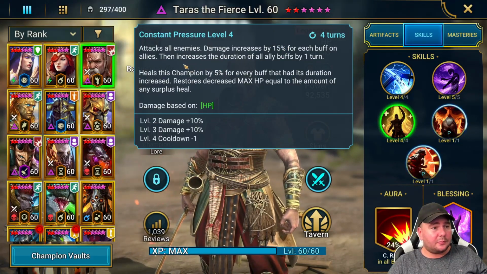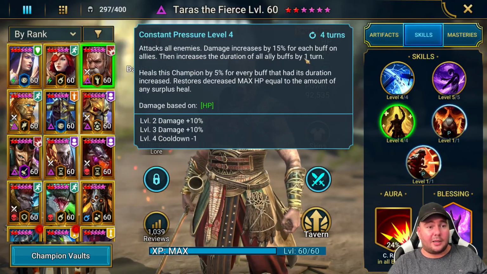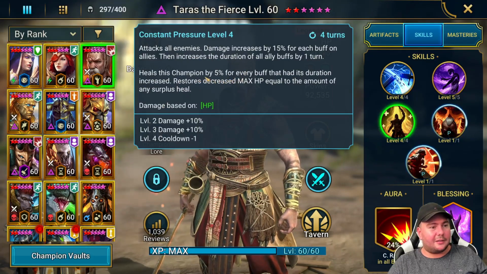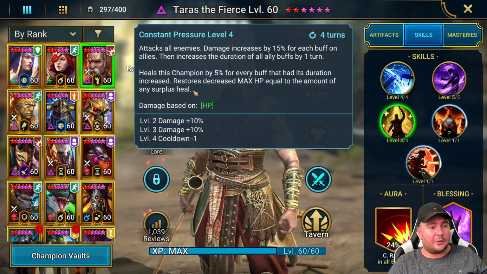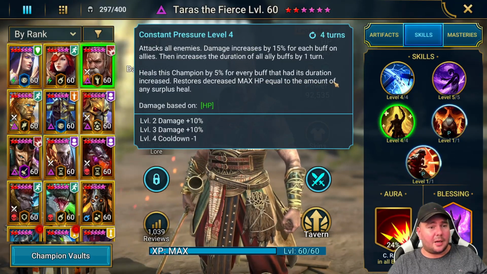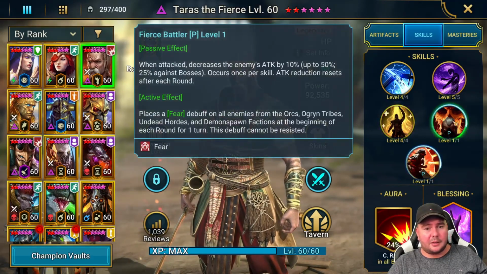And that's not enough, so it will also increase the duration of all ally buffs by 1 turn, and then heal this champion by 5% for every buff that had its duration increased. It restores decreased max HP equal to the amount of any surplus heal. So yeah, and then we go here.